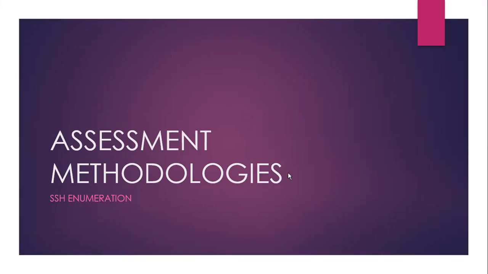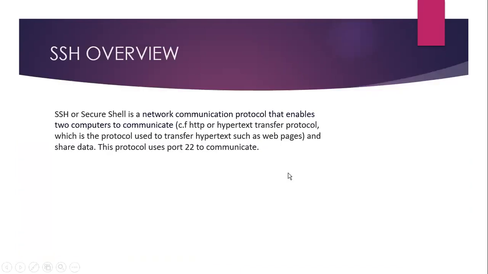What is SSH? We need to know what SSH is all about. This is the Secure Shell network communication protocol, where we can communicate between two devices in different locations or on the same network. So I can SSH to my server in the office from my laptop while I'm at home, and it works that way. And it uses port 22 to communicate.